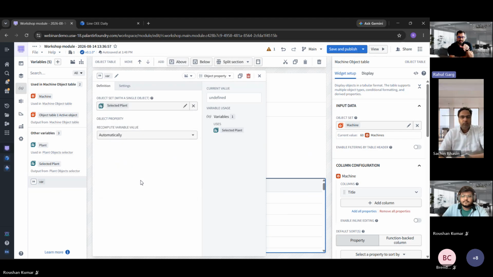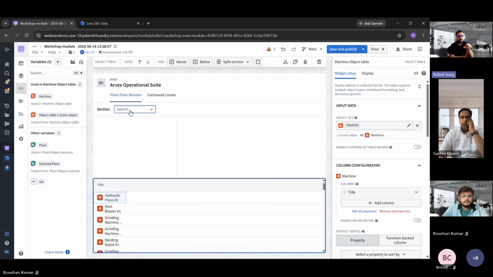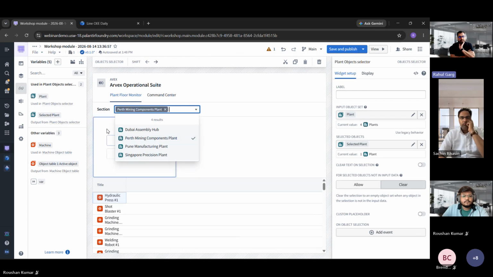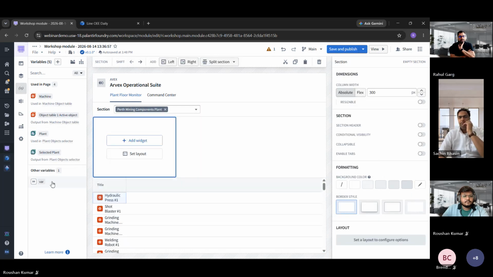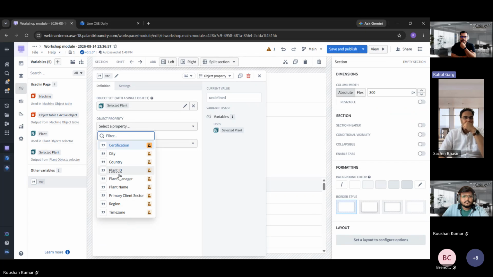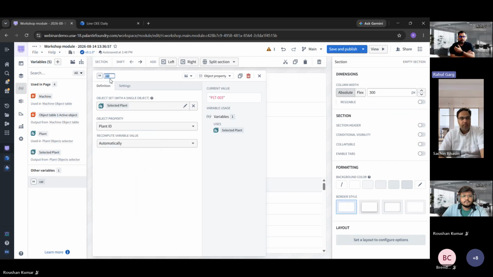So he has created a few variables and identified that they are automatically computed, and then you can use this variable elsewhere. Like the top variable is being used by the other variable to filter on it. I think that's also so powerful, that I don't have to take care of those kinds of technicalities to build all these things.